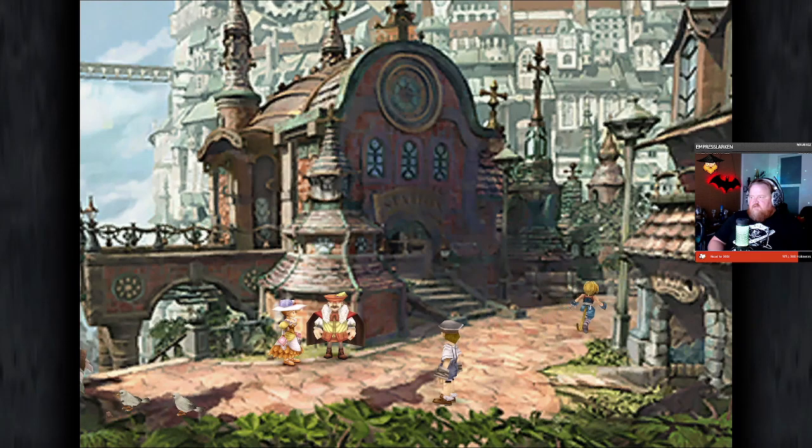There's stairs there, and then there's whatever's up here. Let's go up here. Nothing's up here. Great. Stairs down then.